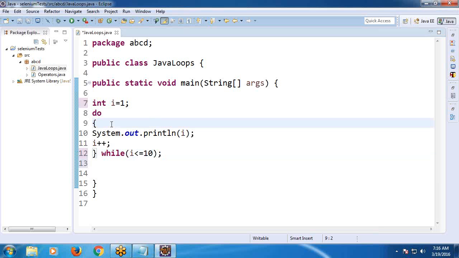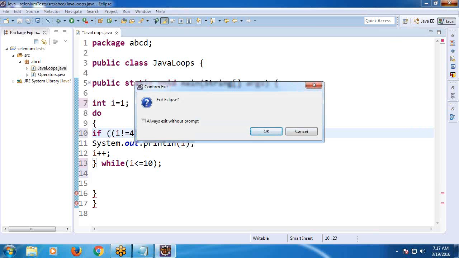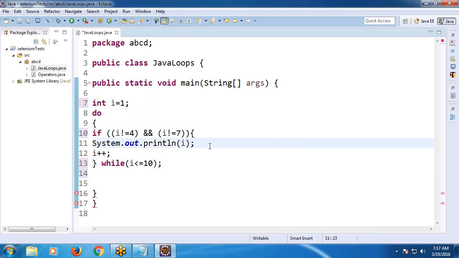Next after do, write the condition: if I not equal to 4 and I not equal to 7, open curly braces. Just a minute. Close curly braces.